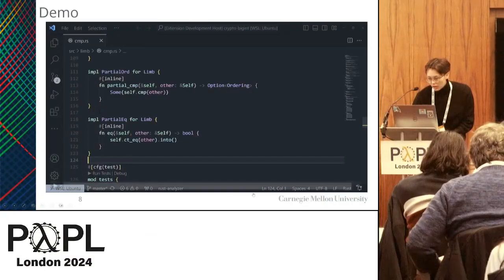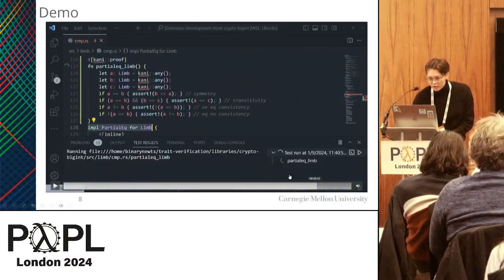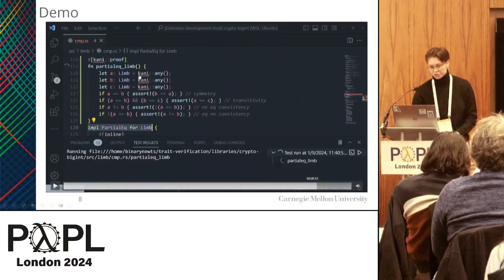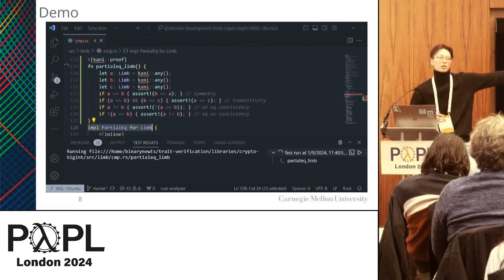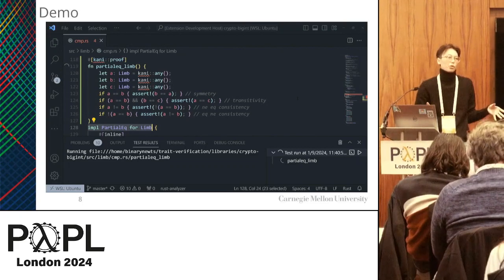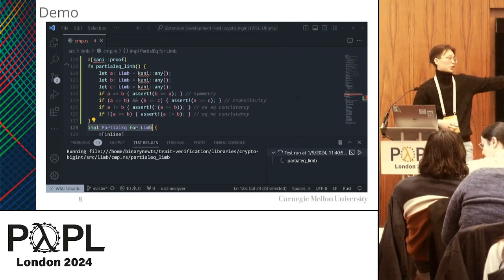If we take this test here, and we just put PartialEq, and instead of A of type Kani any, A, B, C of type Lim, if we just set that to like i64, then it'll verify that it does follow these invariants.